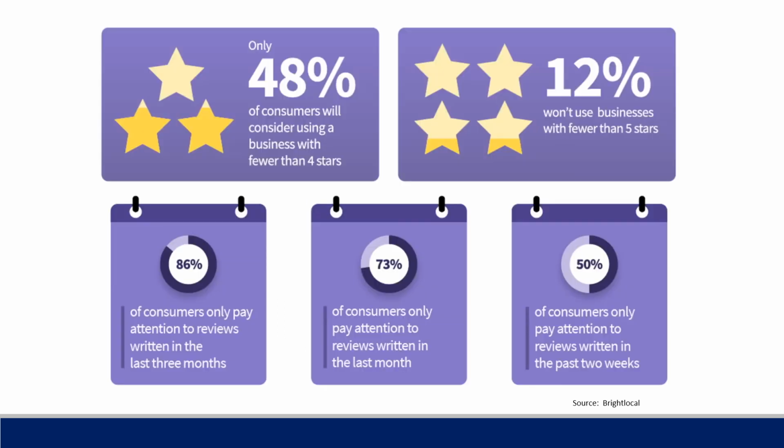All right, so let's talk about the importance of those ratings and reviews. The thing is, a lot of consumers won't do business with someone with less than 4 stars. We've gotten kind of picky. And consumers are also looking at the recency of those reviews. If you've got 100 reviews, but the most recent one was a year ago, they're going to wonder what's up with your business. So having a good volume of reviews, having a high rating, having recent reviews are all key to improving your visibility in search, as well as making consumers choose you when they find your business in the listing results.